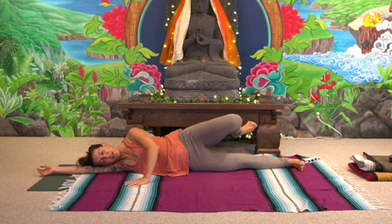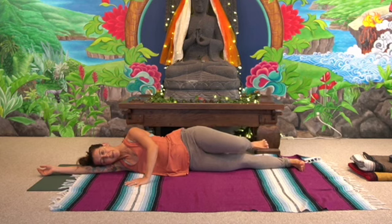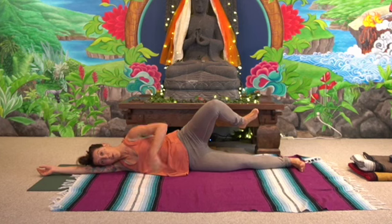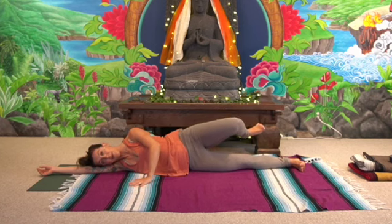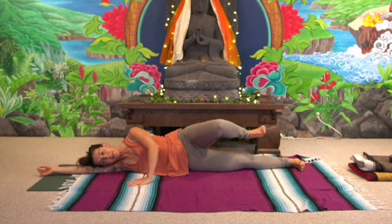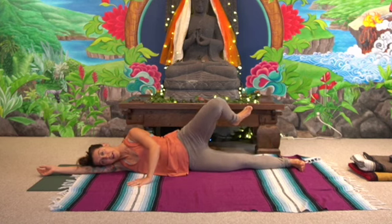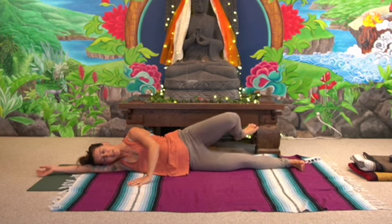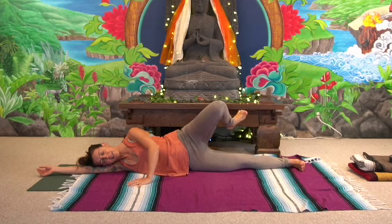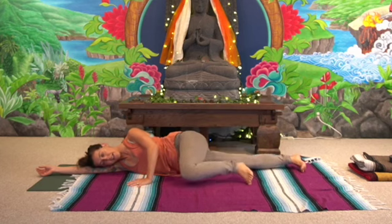You might feel the inner thigh of the bottom leg fire at certain parts. You might feel your core engaged to support you. That's because the pelvic floor is turning on and sending those signals up to the rest of your buoyant core. You can circle a couple times in the opposite direction, which often feels a little tricky, so be patient with yourself. And then lower the knee in front of you.